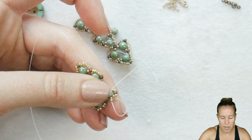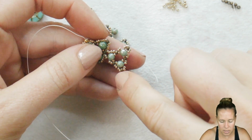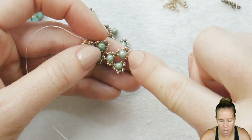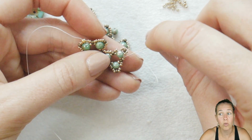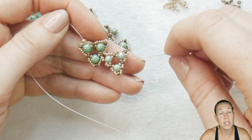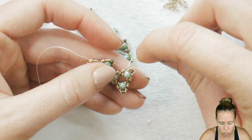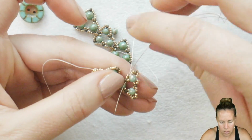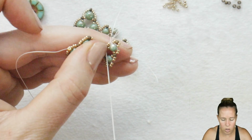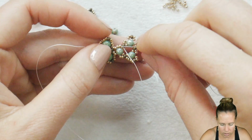Just like we did with the bigger triangle, we're going to sew now through all of the seed beads, connecting this whole outer edge in the outer row. And then make sure that once we're done there, we're going to exit right there through that 11-0 seed bead so we can get ready to add our next triangle of our RounDuo. So I'm going to go through here, go through all of my 15s on the exterior, as well as through that 11-0 that I'm sharing. Going through then the exterior.